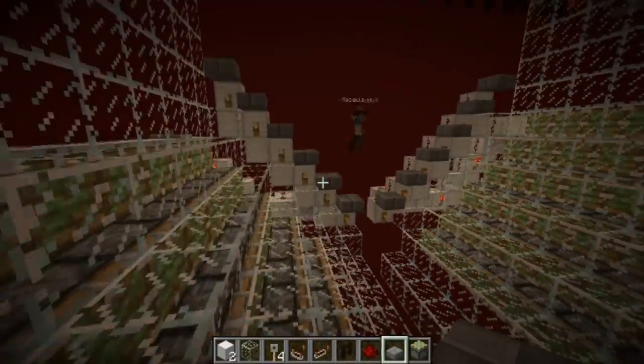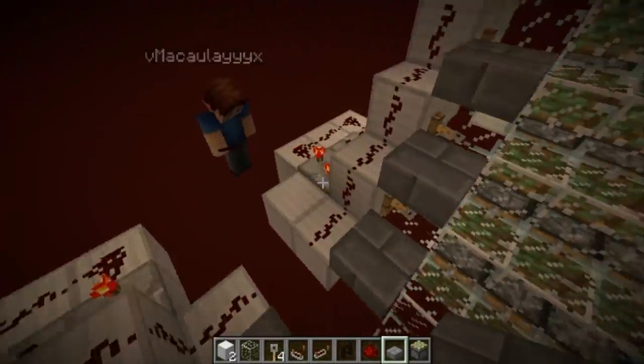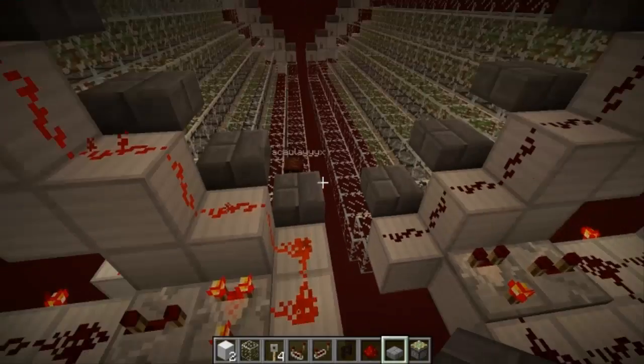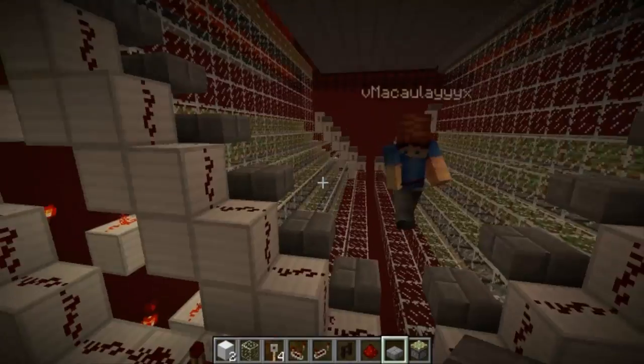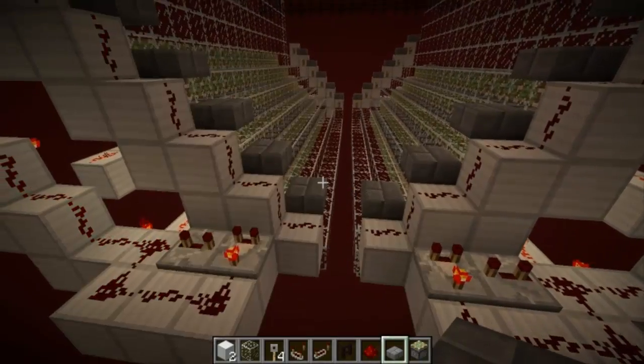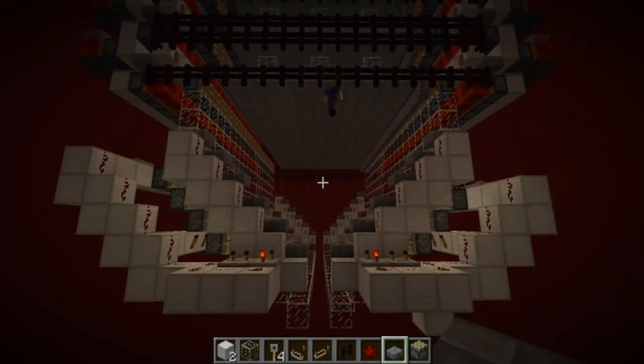Make sure though, you do not connect the comparator with redstone dust, like so. Otherwise that will mess up the break clock. So you've got to make sure that there's no redstone there, and then the mobs will get pushed down. Alright, sounds good. We're going to cut to the collection chamber clip, and we'll see you then.